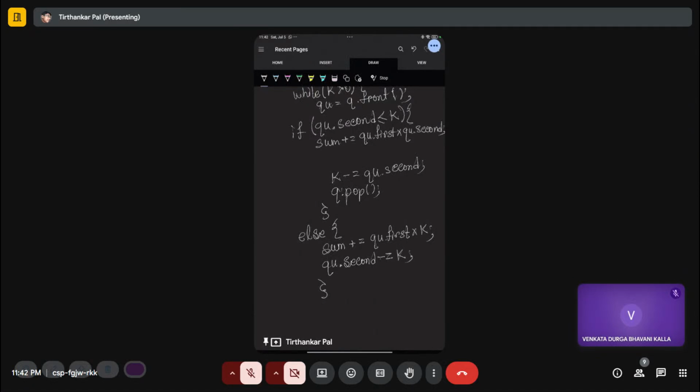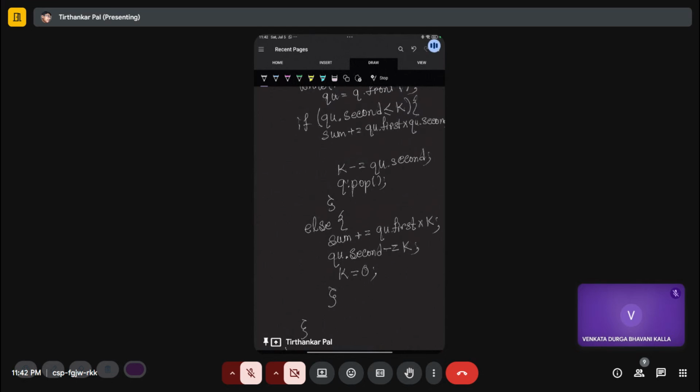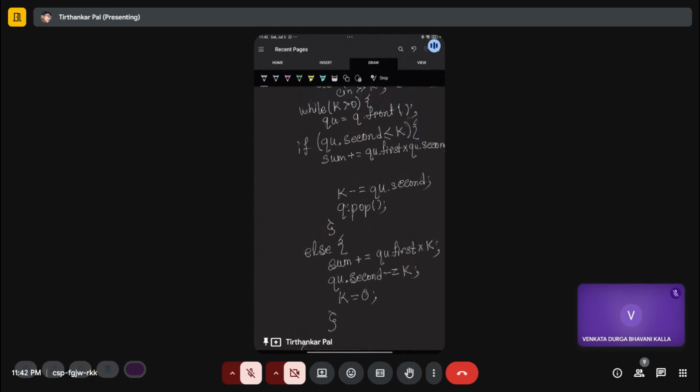Is that okay? Yes. And we also update k to 0, just k equal to 0. Or we can even use break or anything. That will be the same.